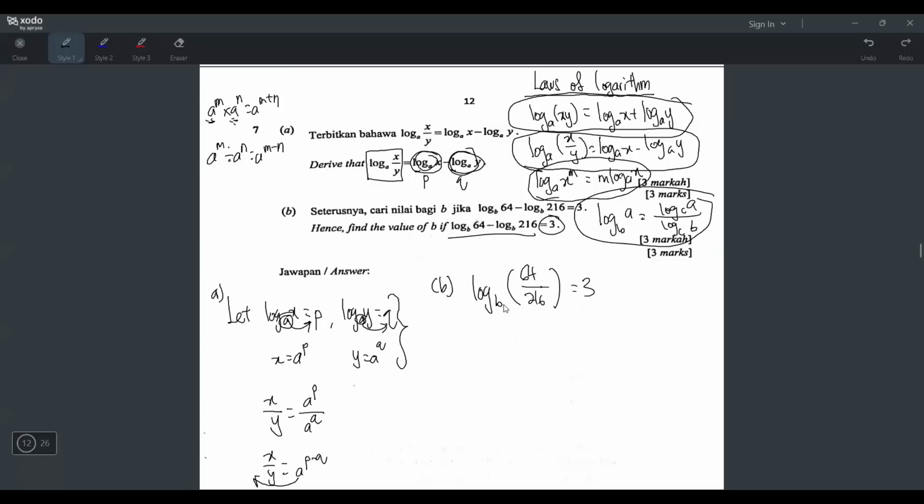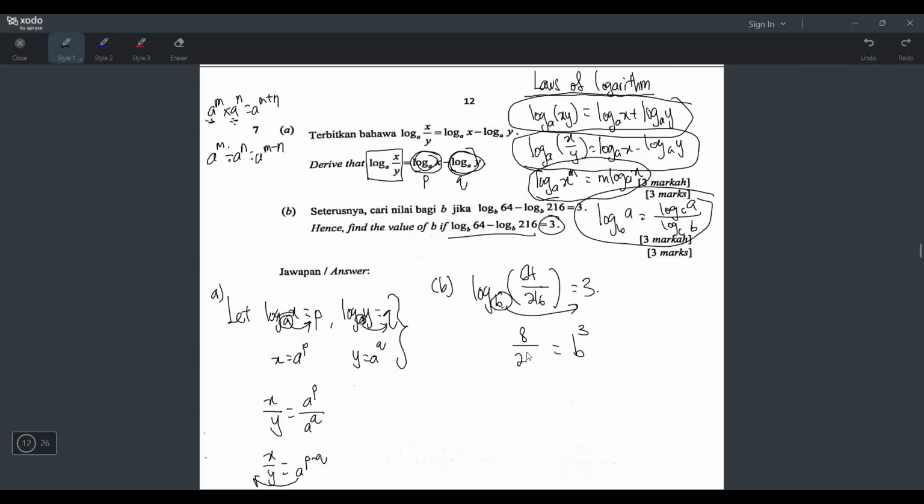Okay, when you have log something base something equals something, you can get rid of the log, right? So when you see this pattern, log something base something equals something, just do the anti-log. Anti-log means you make the log disappear. The way to do that is you move the log base to the other side, and the log base becomes the number base, and then the 3 becomes the power. And then this is 64 over 216. You can press the calculator and let your calculator do its job. Okay, 8 over 27. But this is not the answer, of course.